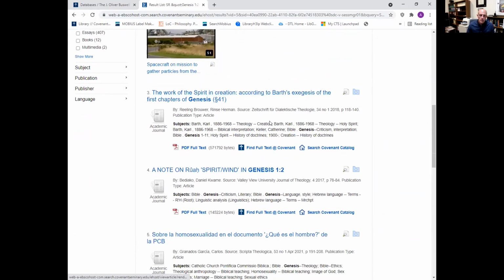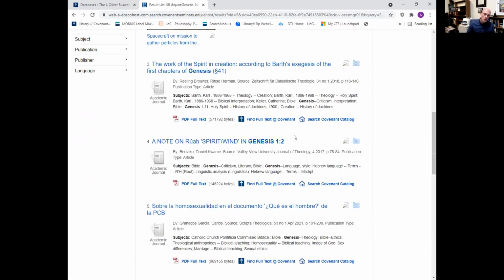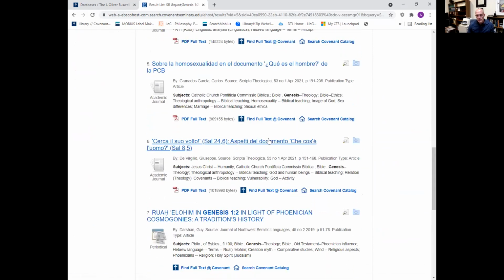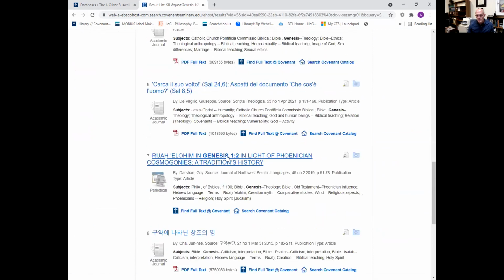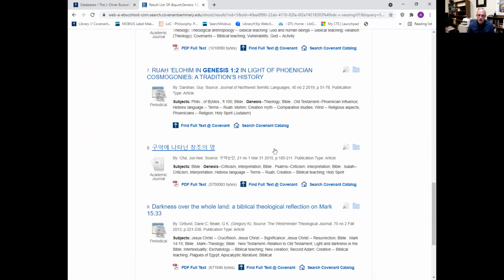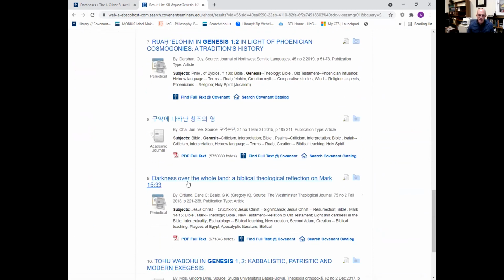So basically, this is going to find results in this database that deal with that chapter and verse, but it will include results, some of them are going to be specific, like this, where you can see Genesis 1, 2 is the subject of that article. But then here, if you look at this result, it's reflections on Mark 15:31.